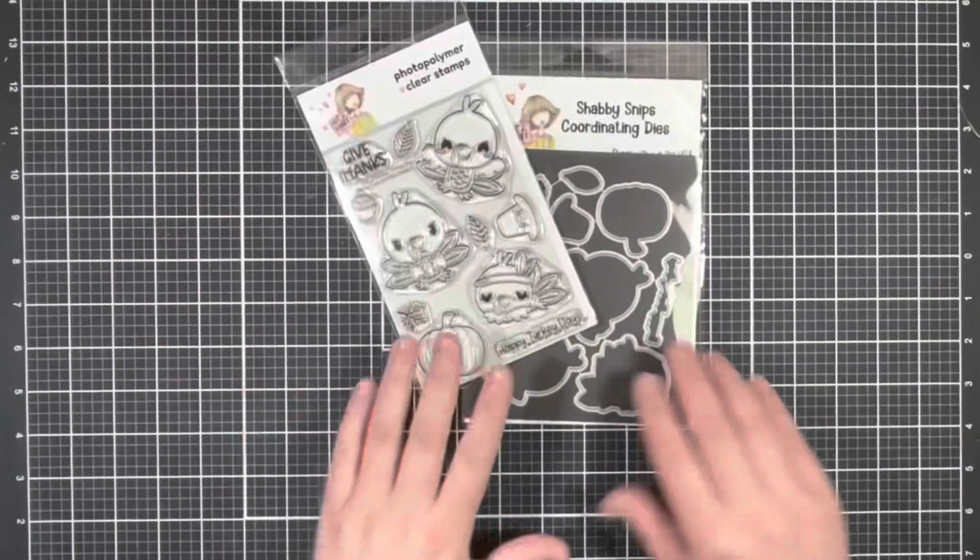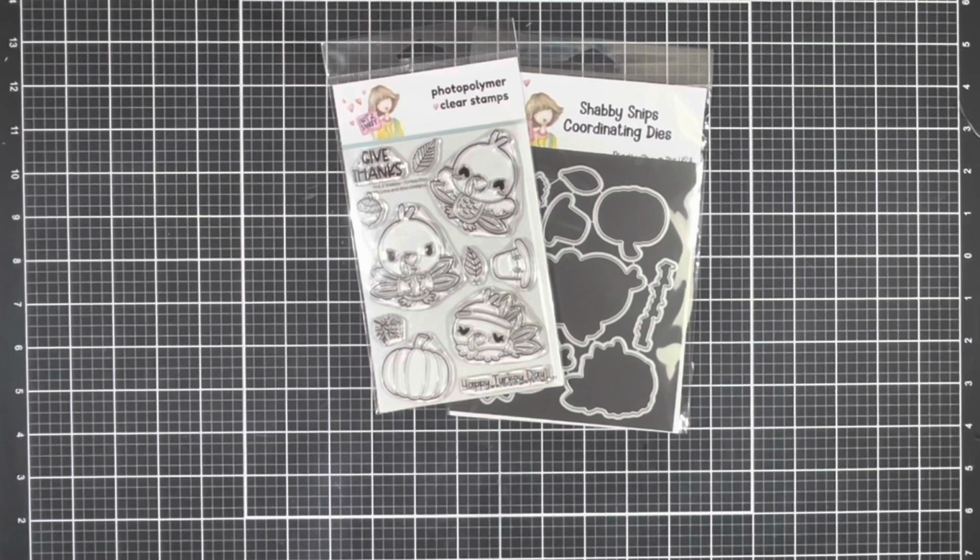Everybody, it's Jenny, and today I'm sharing my cards for the Not Too Shabby Stamp and Die of the Month for the month of September, and this month includes these cute little turkeys and coordinating dies.